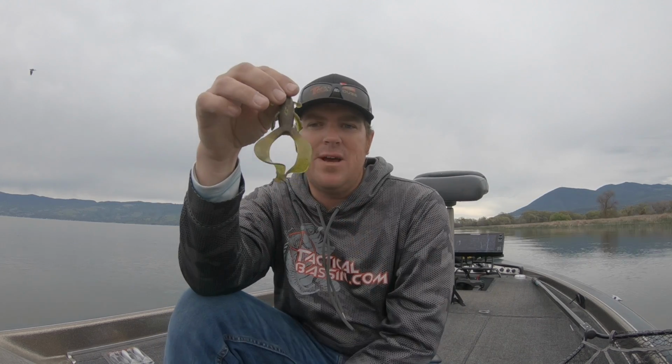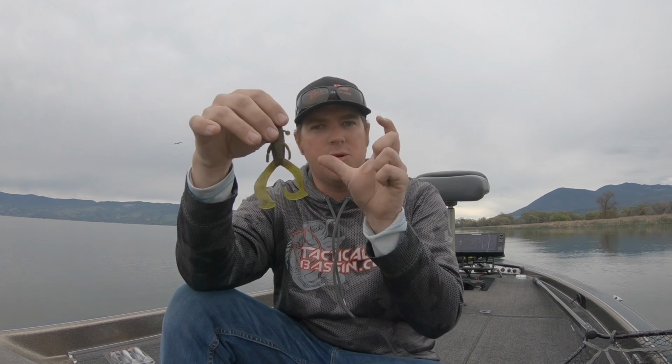The nice thing about a double tail grub, especially this one with those big wide tails on it, is that you're going to get a ton of movement. But the movement is dictated by whatever it's being pulled on.